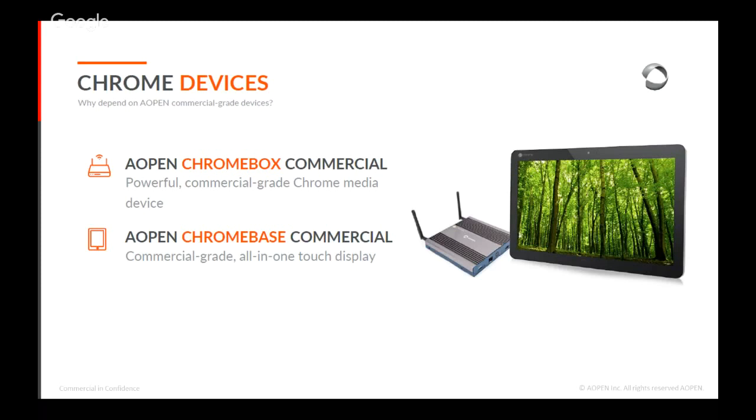By mid-range is that they're both designed to support two FHD screens. So both of them, you can see that the device on the right, which is our Chrome base commercial, is a 22-inch all-in-one. Not only can that run the full HD screen that you see, obviously, in the device, it can run an external one as well. So the way that these devices were developed is basically the guts are exactly the same, so basically they both have the same amount of power, but obviously one's an all-in-one and comes with an FHD screen on the front.